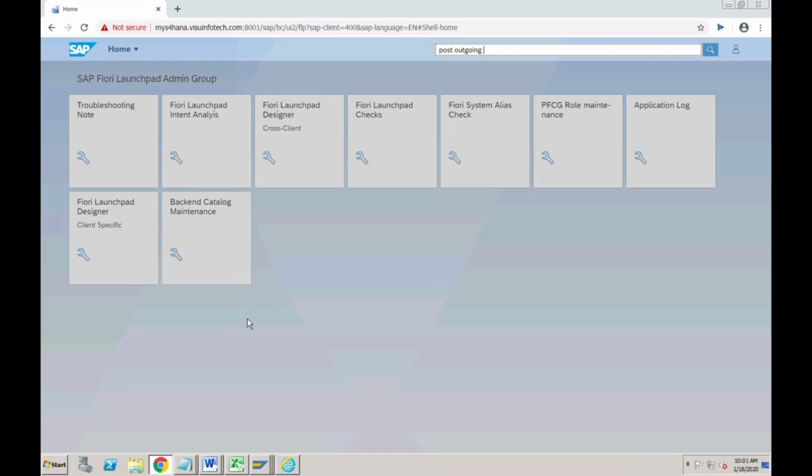Yes, sorry, I was on mute. Yeah, so that is not possible because you will only be able to search those apps for which you have the authorization. If you don't have the authorization, you will not even be able to search for that particular app. Okay, so as of now, these are the only options available. If you want to delete any of these apps, that is available with you. You can delete any of these apps, but you cannot bring in a new app for which you don't have the roles, right?